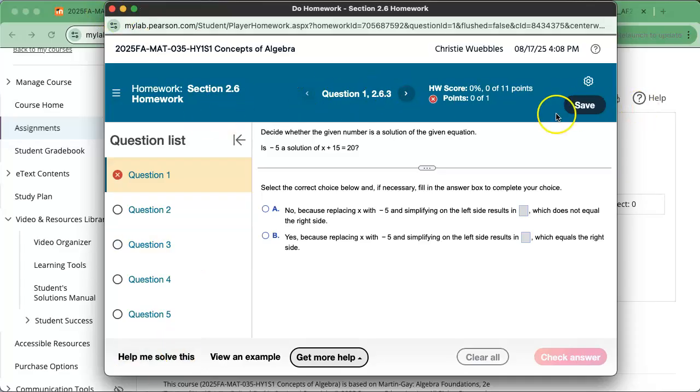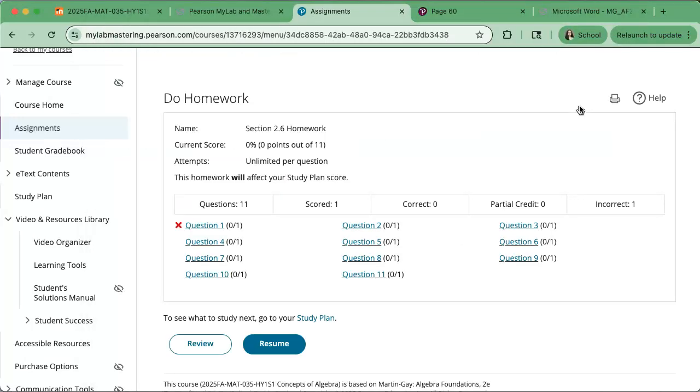Whenever you leave an assignment, click save just in case. Most of the time MyLab will automatically save your progress if you X out of the assignment instead of saving it. But just to be safe, do that. And notice whenever you do that, you also see a summary of which questions you have attempted. Like this one I got incorrect, so it's still with an X. But then if I get the next question right, or if I go back and do that question and get it right, it will change to a green check.